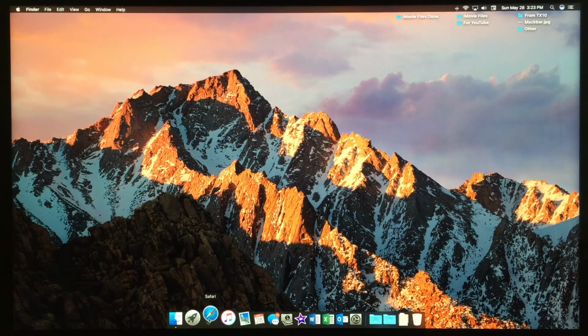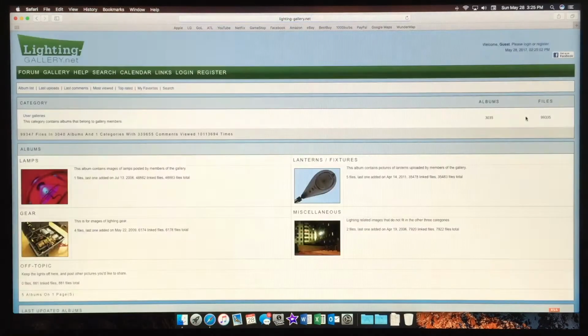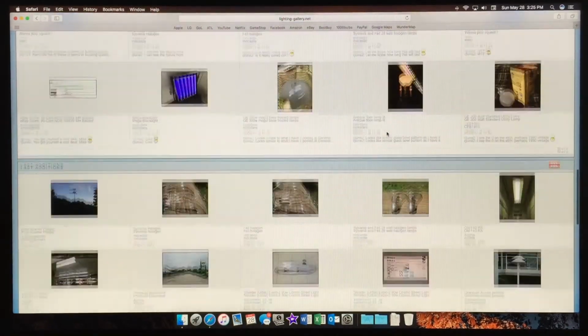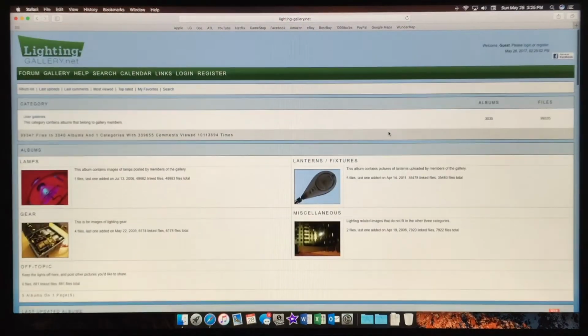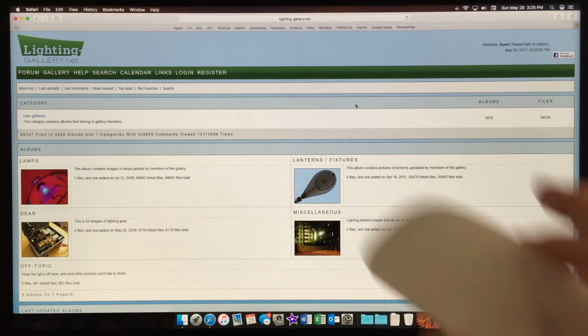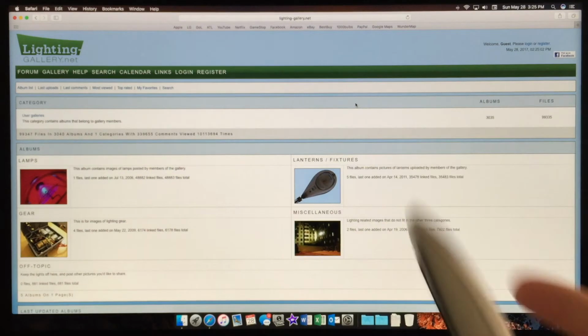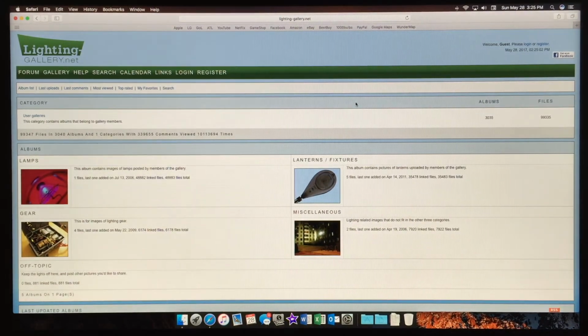Anyway, let's go ahead and take a look at Safari here. It is, of course, up to date. So, we'll go ahead and look at one of the lighting sites here. Loads everything very nicely. It's very smooth. I am using the Apple Bluetooth keyboard that it originally came with in addition to the Magic Mouse. Now these two accessories do still use the AA batteries, so there's no need for worrying about plugging it in while you're trying to use your machine, which is nice.